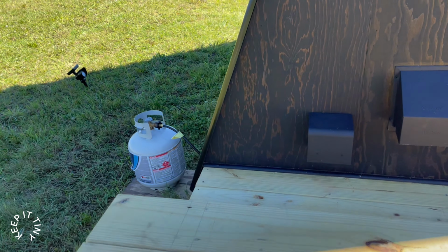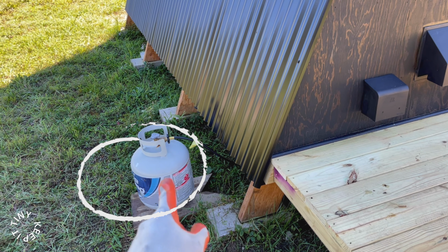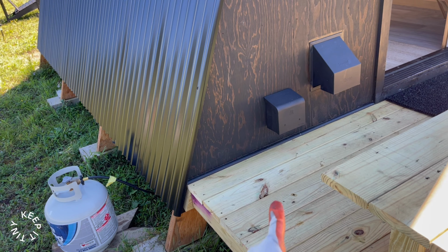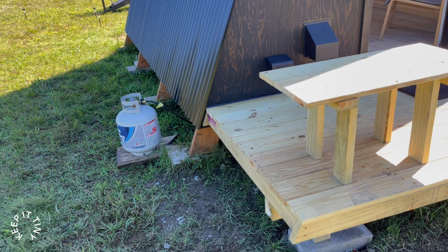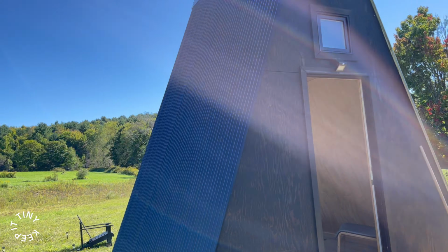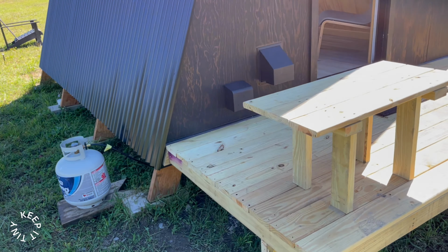Also, on the left-hand side, eagle-eyed viewers will see the propane tank. I need to build a nice little black stool for it. But I have propane going down below, underneath, and I popped a hole straight up, and that goes into the heater. Definitely needed that last night. It gets pretty cold out here. I'm in upstate New York, won't say where, because I love my privacy. So it gets pretty cold up here, and the heat is definitely necessary.